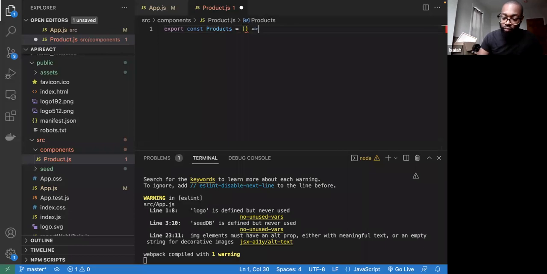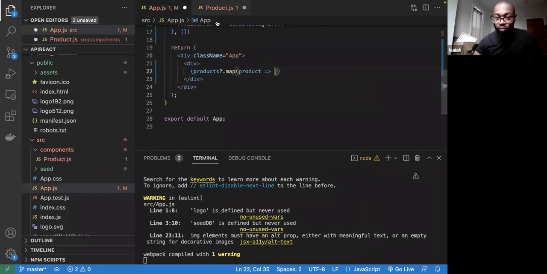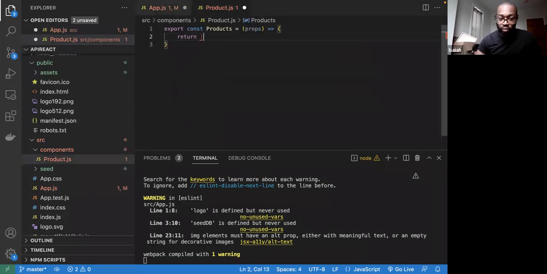We'll take some props and return this stuff right here. We'll put all of this inside of here.